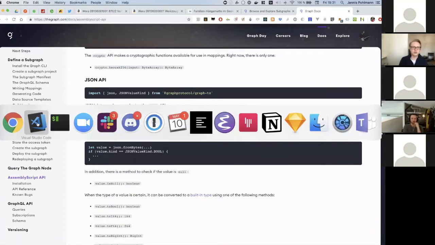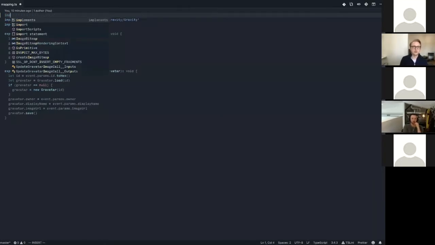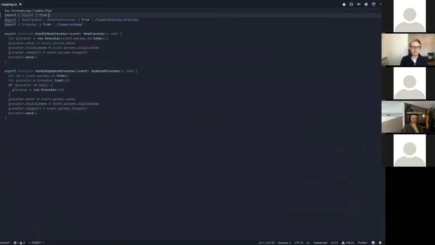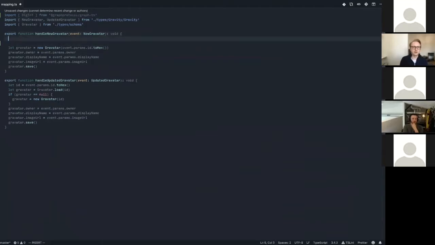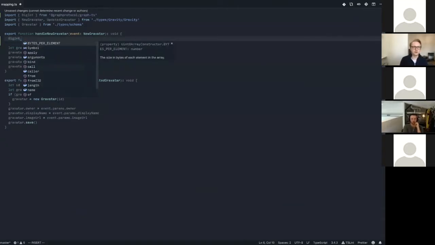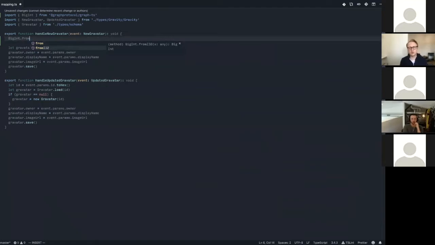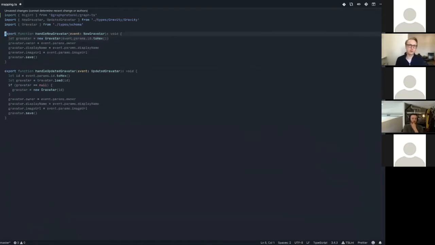So similar to the Graph CLI package name, you can import, for instance, BigInt. If you want to instantiate a BigInt from just a regular int, you can do BigInt.fromI32, which is a more native WebAssembly integer type. You can then pass, let's say, 15, and then you have a BigInt that you can assign to an entity, and you can also do math operations with other BigInts and so on. So it's worth checking out that API documentation.